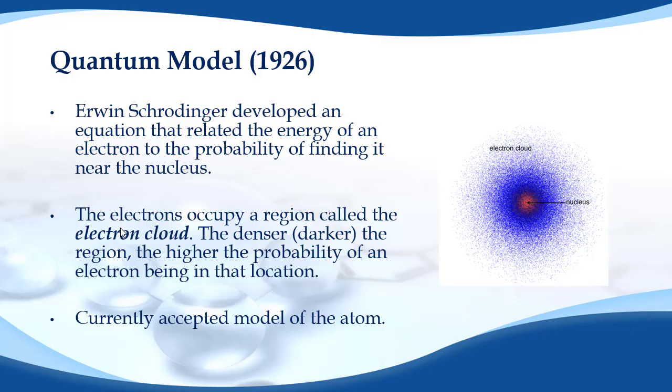Since it's currently accepted, this is the one that we use, but we're not going to be using it all that much in this class because it's a lot more math and a lot more crunchiness for not a lot of benefit. So we're going to use mostly the Bohr model because it gets us about 95% of what we need without bogging us down at all. So these are the different models of the atom that we're working with. They're currently working to see if we can find new models of the atom based on new things that we've discovered since the 1920s and 30s.